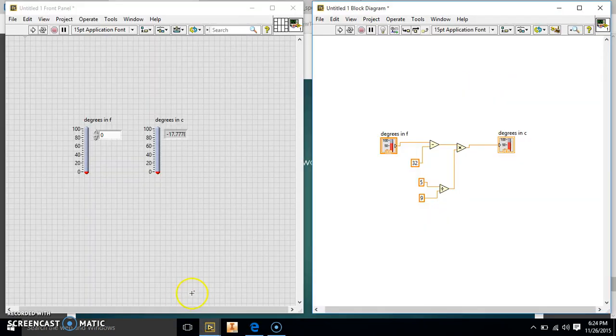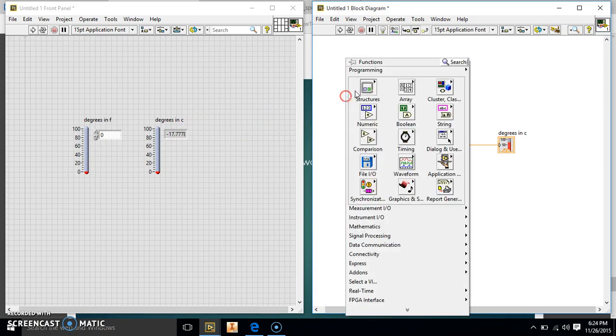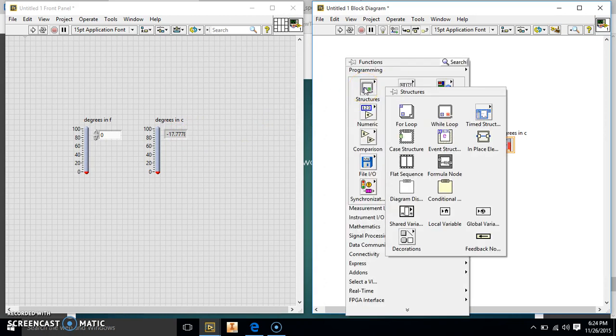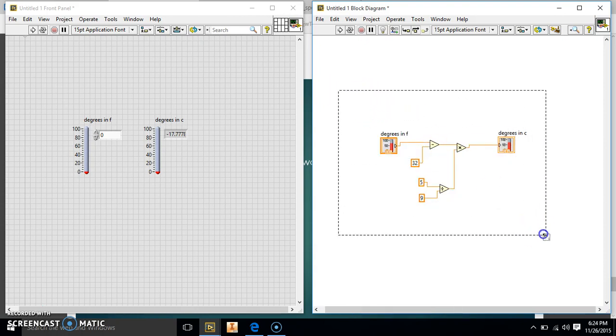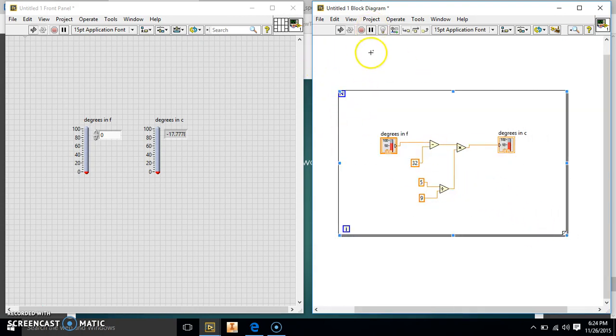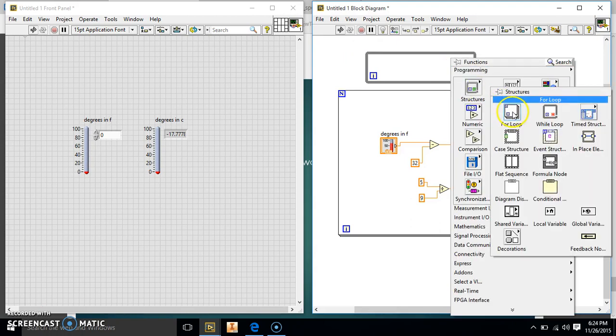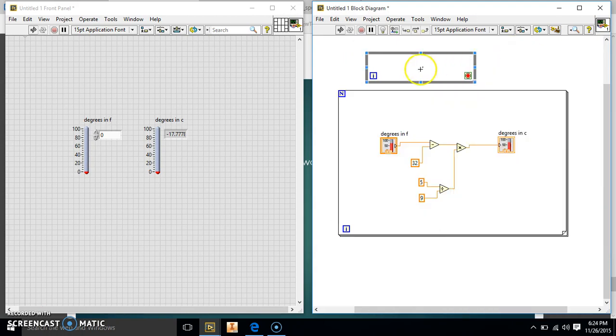So we're going to go ahead and go to our LabVIEW. Now, I'm just going to keep what we have here because it's simpler and I don't want to do all the work again. We're going to have to make a structure, and we need to use a for loop because we don't want it to go until we tell it to stop. A while loop has a little stop button down here, and we have to make a variable that tells us when to stop, and we don't want to do that, so we want it timed for how many iterations we're going to do through the loop.